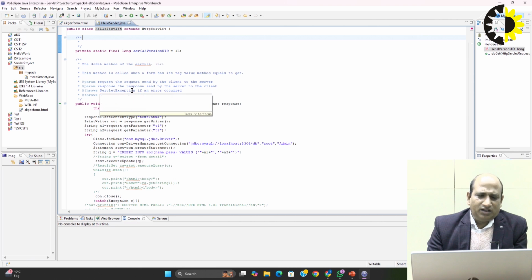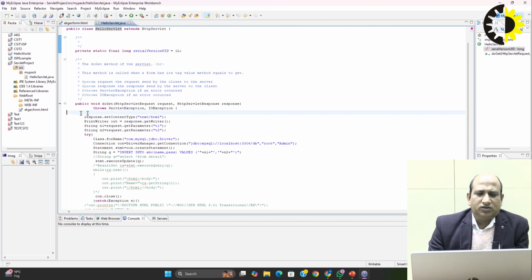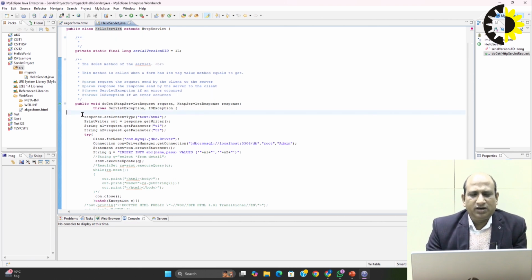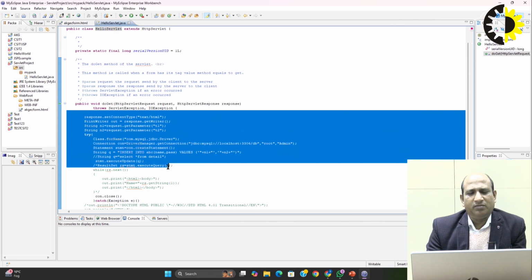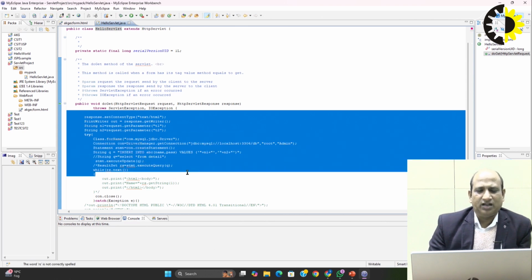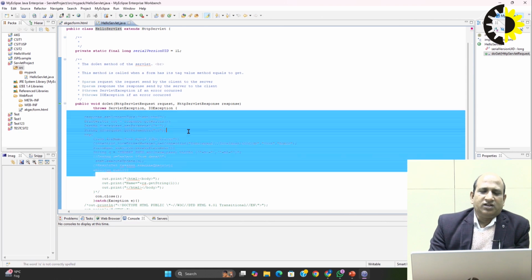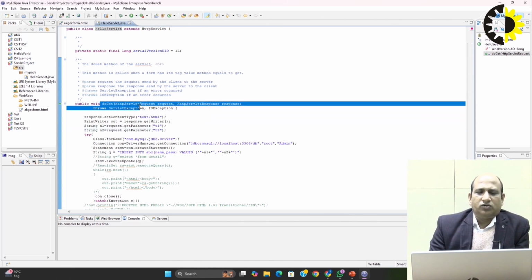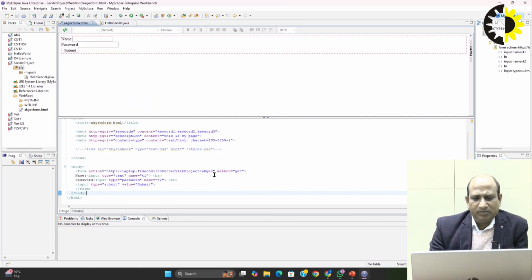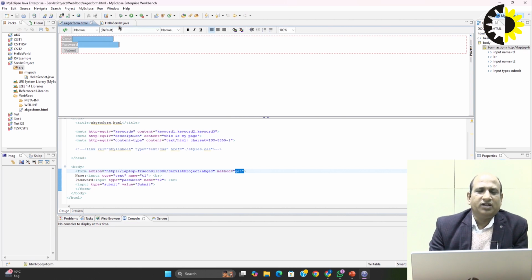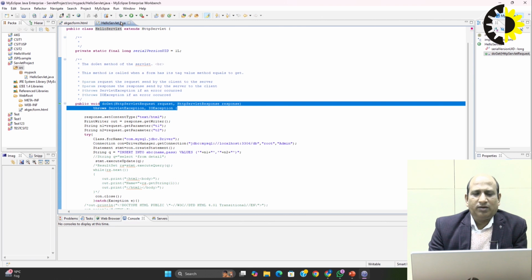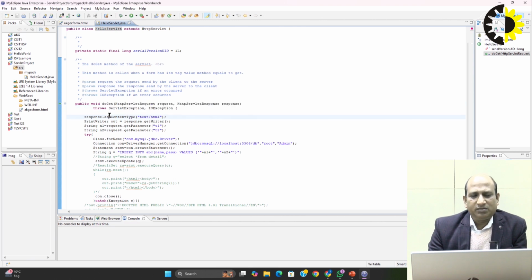You just need to go to this doGet or doPost method, whatever you have checked, as I have explained in the previous one. So this doGet or doPost depends upon whatever method you have used in your HTML. Since in my HTML page I have used the get method as the method of the form, here also you have to override the doGet method.